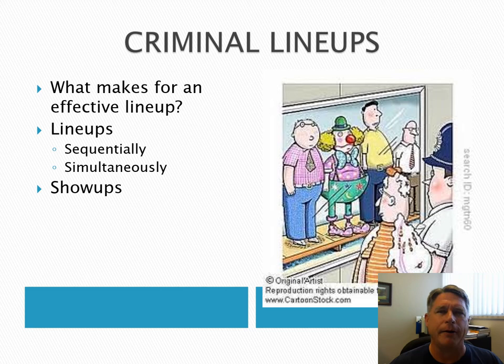You show another one to the person. Basically, is this the person? And they may look at it and go, nope, that's not them. And you show another. Nope, that's not them. You show another. Maybe that's them. And you might end up with two or three maybes. And then you use the same approach. You still don't lay them out in front. You let them go through it one at a time and see if they can find it. The research is not 100% clear, and there are some people who argue against it. But the majority of studies say that sequential lineups are far, far better than simultaneous lineups.